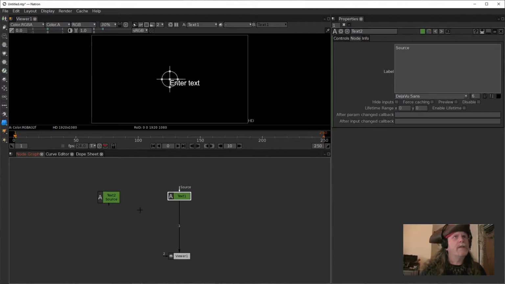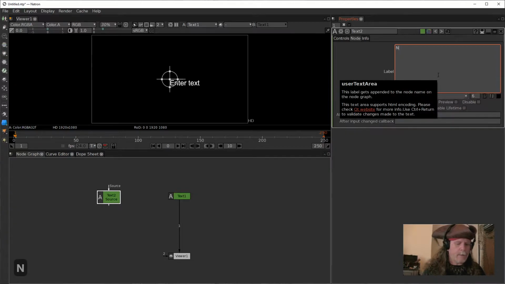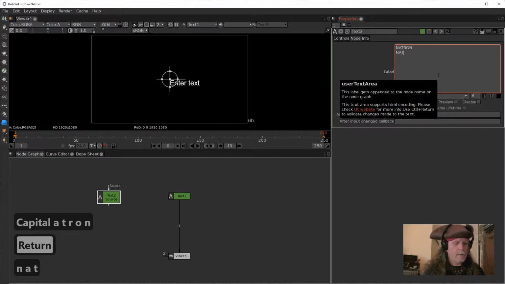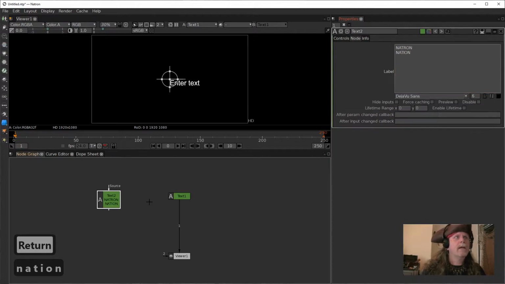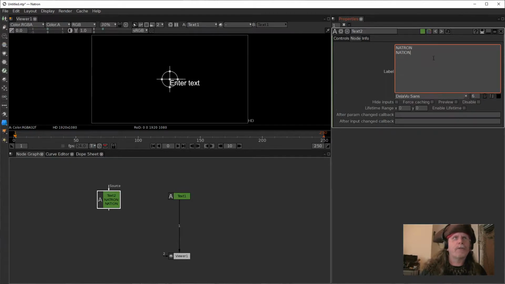What we're going to do is type in something like Natron, then hit return and type in Nation. Okay, so we have 2 lines of text. It helps if I write this in the actual text window as opposed to in the label.